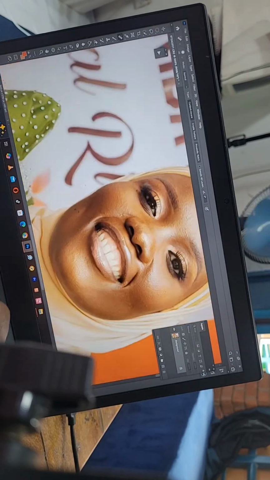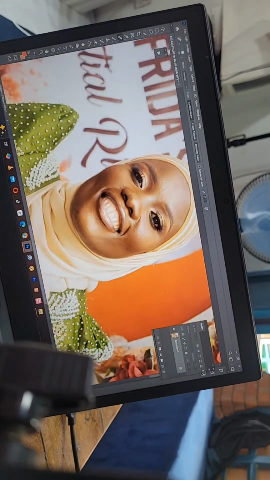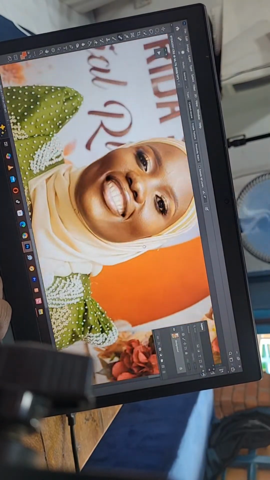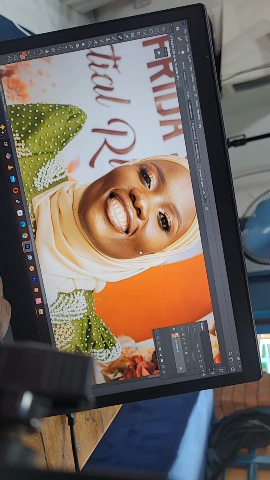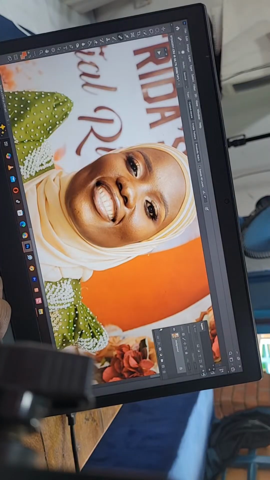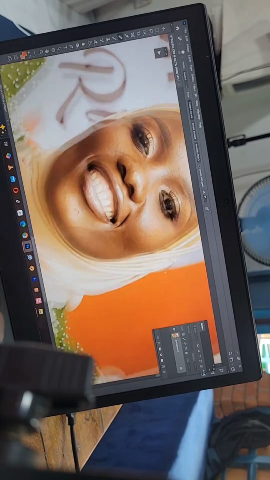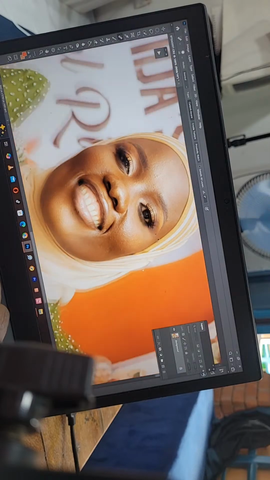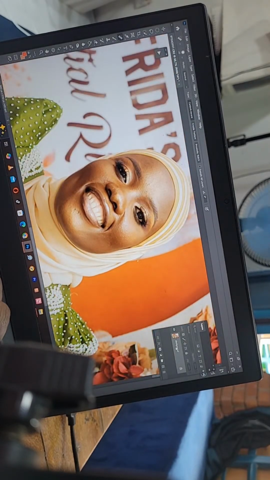But for now, let me go process by process to show you how to make the frequency separation to smooth our model skin.